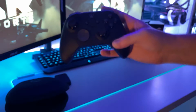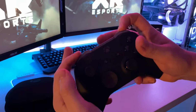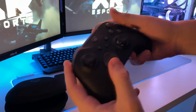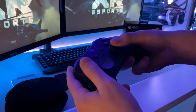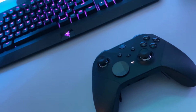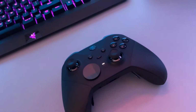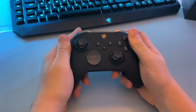Now it's finally time to take a close-up look at the controller itself. Holding this in your hands, it's hard to describe, because at the end of the day it is just a controller, right? But it's so comfortable to hold and it feels so solid, the build quality, the weight to it, all the buttons and everything feels so tactile. The options and customization that's available on this controller is just absolutely incredible.